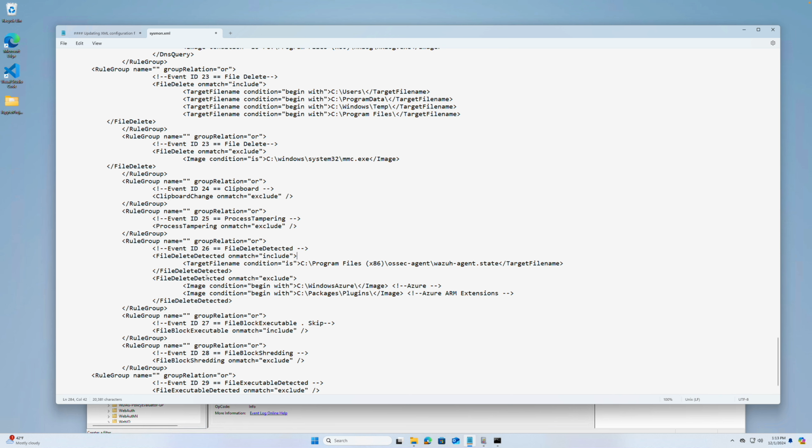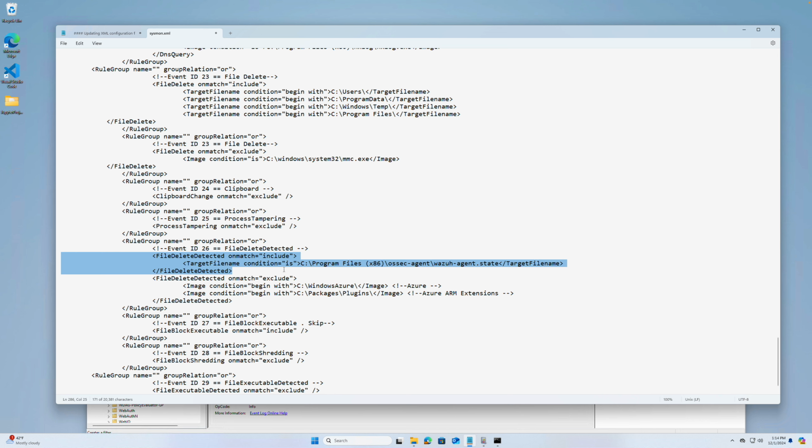So now what I'm telling Sysmon is I don't want you to consider this. And also I just want this. I just want the activity around this specific file. So in other words, do not collect anything else, just this. And of course you can add more conditions, right?